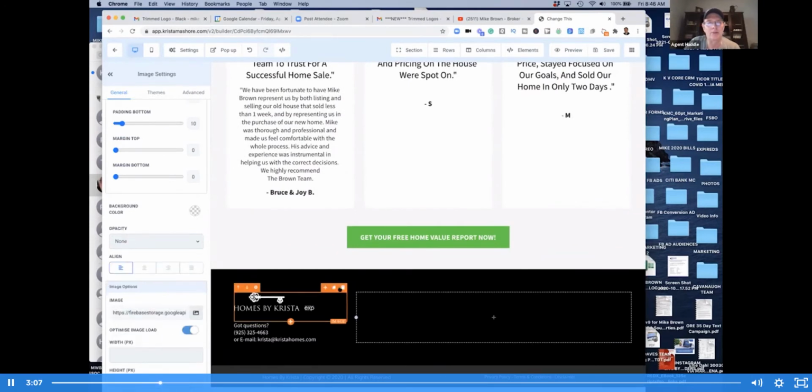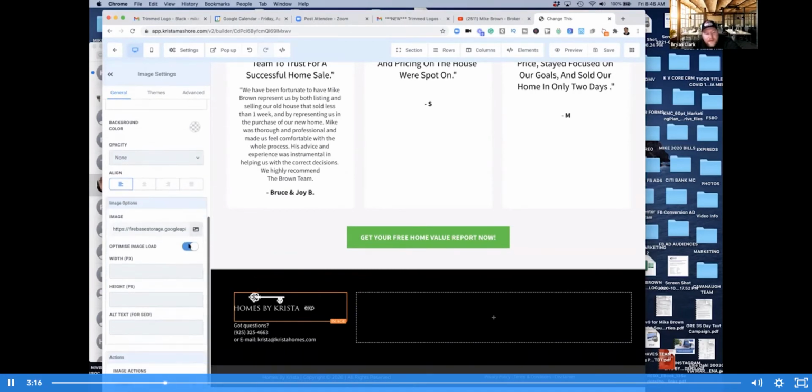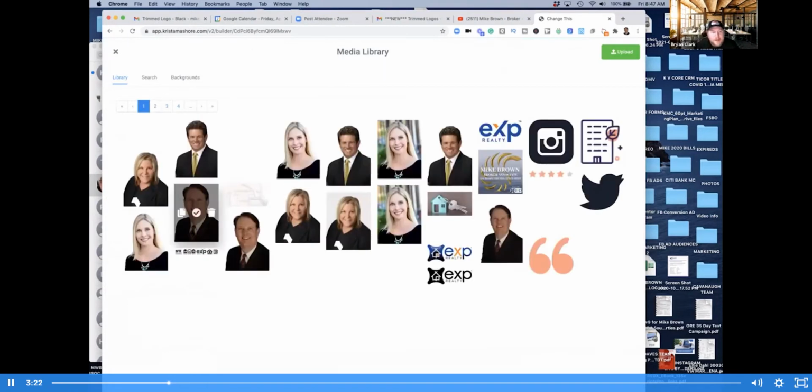Take this. So I just take this one out, correct? No, so don't delete. What you'll do is look over on the left bar, you can see the images right there. So that Firebase storage, that's the image for Krista. Click pick image right there. And then go ahead and just select the new logo. Where'd it go? It should be just above, I believe that's Tracy, right? Just above Tracy's head. Right there.